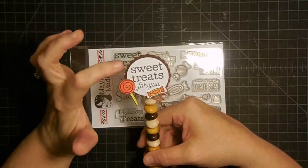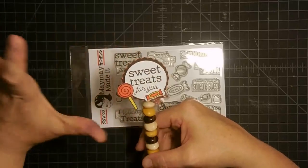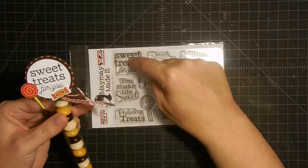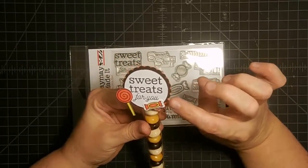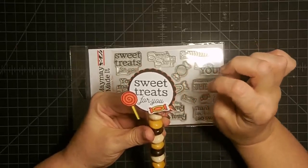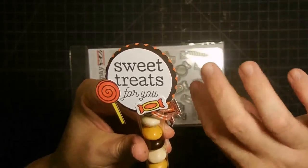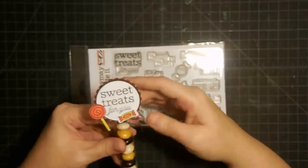All of these sentiments fit inside your 1¾-inch circle punch and any larger circle punch. So as long as it's 1¾-inch, you're in good shape. Every one of these will fit in there, okay? So then you can take your 2-inch scallop circle and make one of these to go around it. That's actually an orange and a brown scallop that I cut and then just kind of twisted so that you could see both edges of it showing. But it'll fit in all of them.